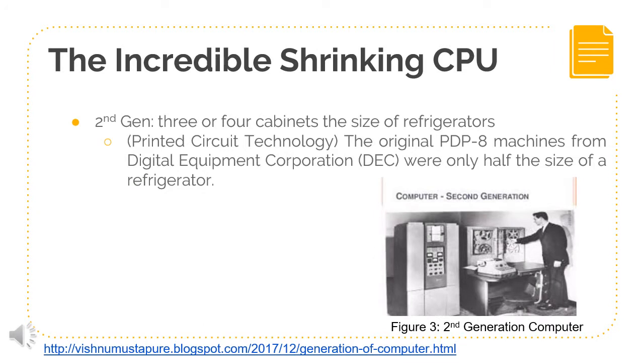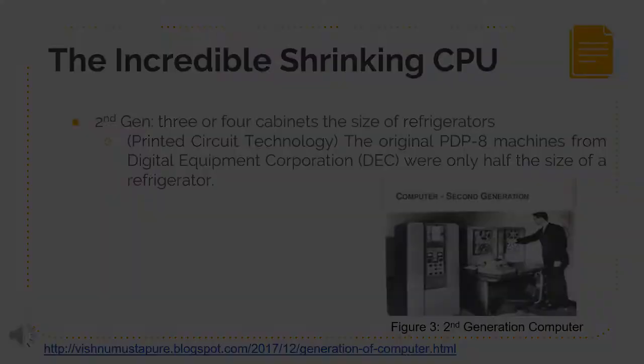Second-generation computers were ushered in with the arrival of transistors. The new transistors' development reduced the size of what had previously filled whole rooms, so it could now be contained in 3 or 4 cabinets the size of refrigerators. Figure 3 shows the second-generation computer, the PDP-8 machine from Digital Equipment Corporation, DEC.